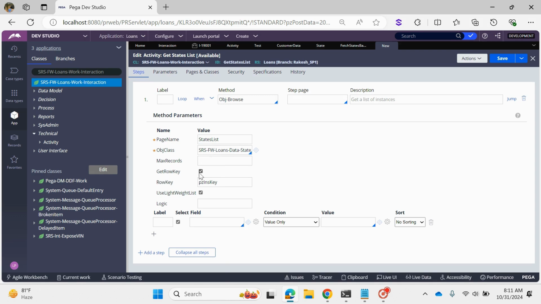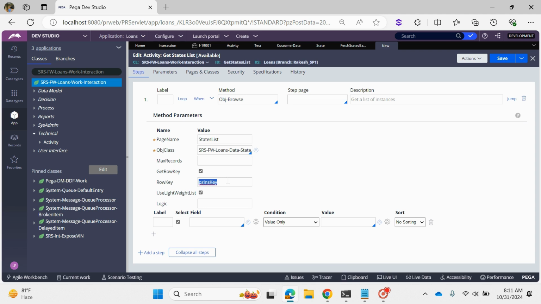Next one is get row key. This get row key is used to retrieve the primary key column. This will be selected normally when you are going to create, right? This will be selected because this will clear the primary key. Normally if you have any kind of primary key, you need to provide it here. Once you select this, you need to provide your PZNS key. But if you don't have one, no problem, PEGA will take care of it while running. It will take your PZNS key automatically, and this will check the results at the class level. It will check your PZNS key, and based on that, it will try to get the results.